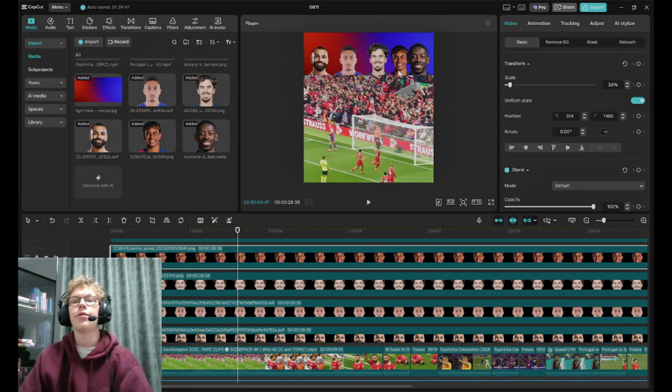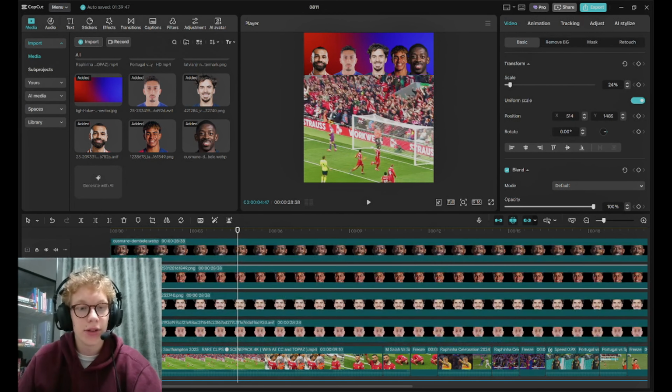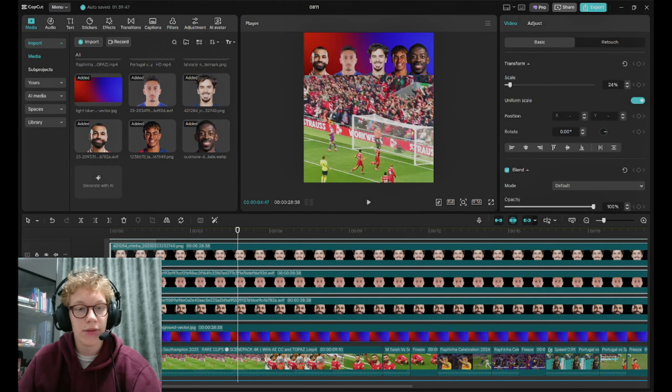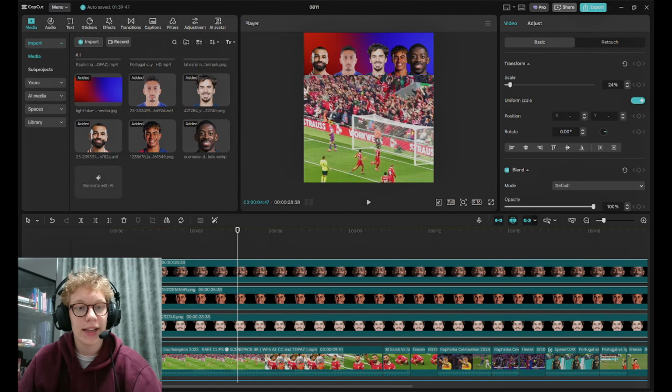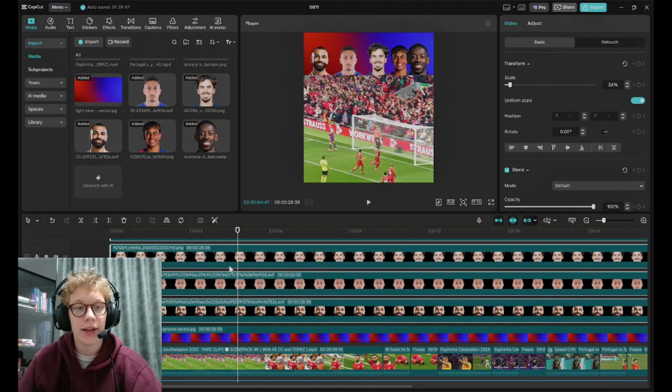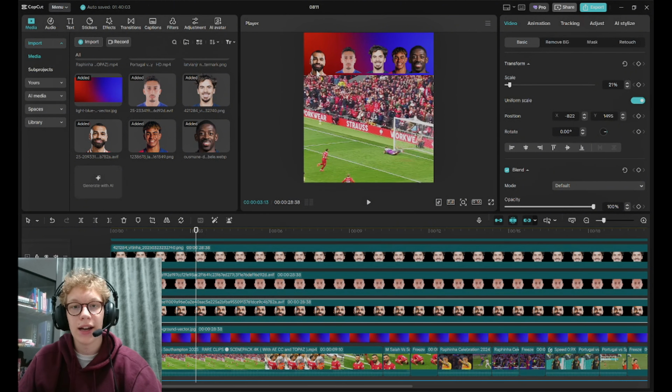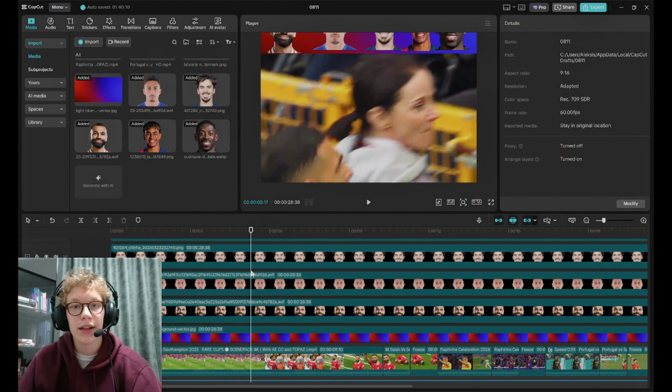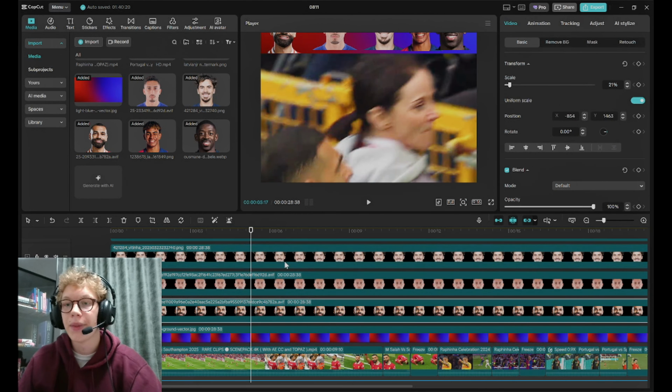Yeah, guys, you see we cannot fit them all in, so let's do this. Let's select all of these 5. You see how I am selecting? I'm just dragging it over all of them. Now let's diminish the scale to 22, maybe 21, guys. Let's go 21 for now. And obviously the height will also change. Let's see Salah. Yes, perfect, Salah. So we need 1463 now.